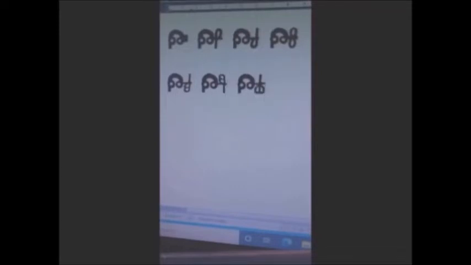The body, when it stands alone, has no sound attributed to it. When the particular tail needed is added to it, it becomes that particular vowel and takes that particular sound. The same tails, when added to consonants, give the different vowel-added forms of it. Thus the body and the tails form the vowels.